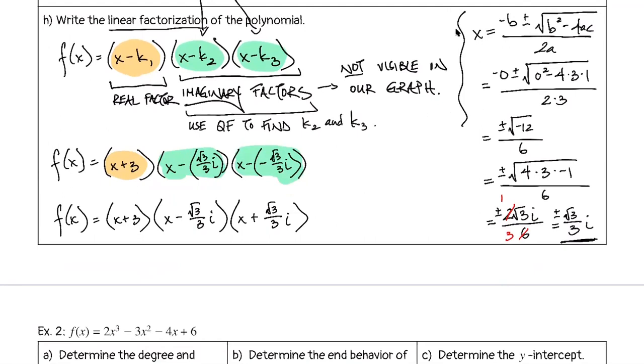The way I have this written out right now with that bottom line of the f of x, if I multiply that out, what is the leading coefficient? 1. Okay. But what was my leading coefficient for my beginning question, for example, 1? It was a 3, right? So the way it's written right now will not get you back to your original. So you have to make sure these coefficients match each other, okay?